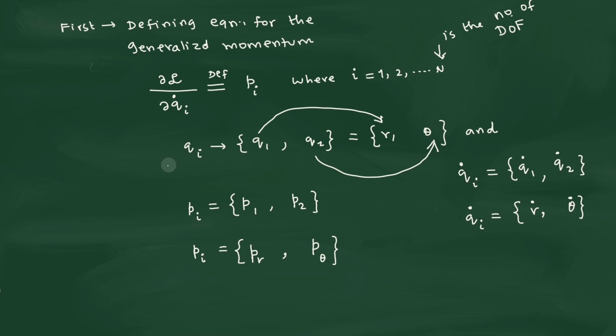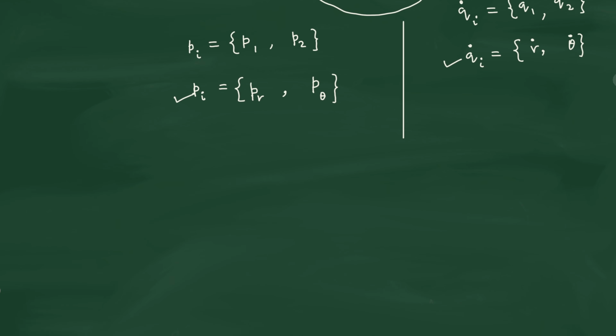That means, let me put a tick here. qi is the one that we need now. qi dot is the second thing that we are interested in now. I'll put a line here. So qi and qi dot are here, and therefore in this place we will have to use this, and then in addition you have a pi here, and for the pi we have to use this symbol. So the symbols should be clear. Once the symbols are clear, now we are ready to write down the defining equations.